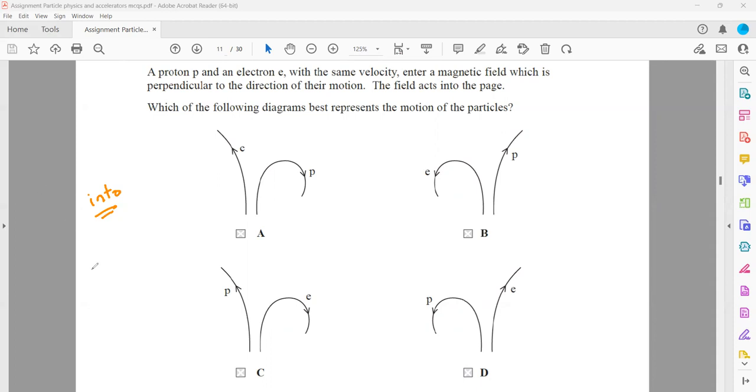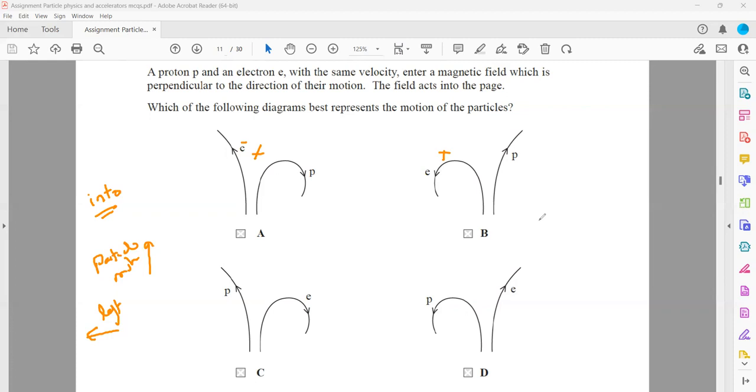The second finger represents the direction of the particle motion. In this case, it is moving up. Where your thumb will point when you apply the rule, the thumb is automatically pointing towards the left-hand side. So if there's a positive particle, it will deflect towards the left. So first, why A cannot be the right answer? Because the electron is a negative particle. Here it cannot be, because the electron is deflected left, but it should be a positive particle deflected left. So either C can be the answer or D.